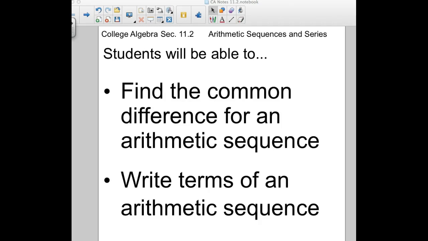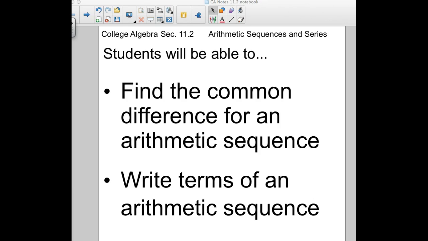So we're looking at section 11.2 for college algebra, dealing with arithmetic sequences. Think back to what we worked on the last couple days. We just had kind of generic sequences of numbers. You created lists, right? You generated the list of maybe the first 5 terms, that kind of thing. We're moving into specifically arithmetic ones. And then in section 3, we'll look just at geometric ones.